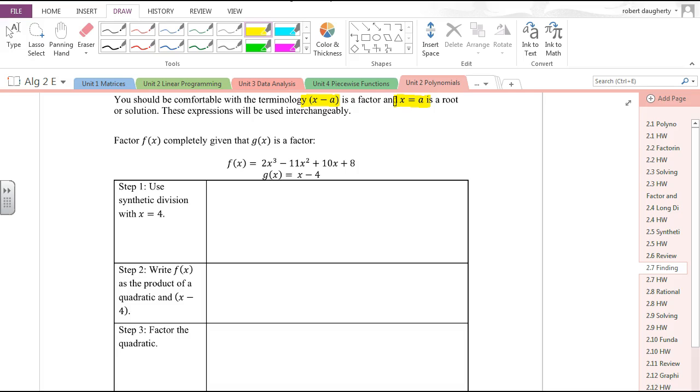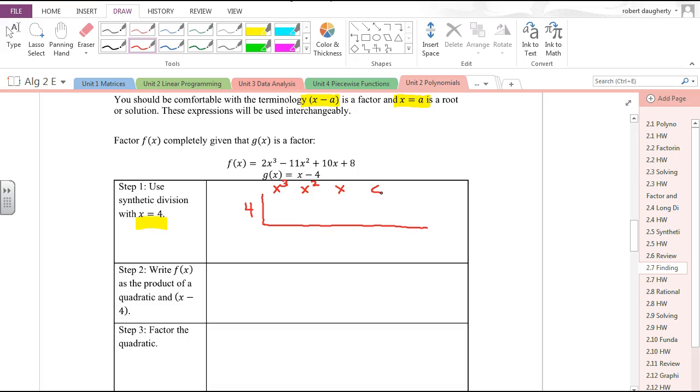So I start out with a cubic. So I would do first synthetic division. When I do synthetic division on a cubic, I will end up with a what? No, I don't want to get a remainder, but I want to get what degree? If I start with a cubic, I'll get to a quadratic, okay? So if I start out, let's divide this by x minus 4. So x equal 4 goes on the outside of the synthetic division. So this is 4. And if you must do this, go ahead to keep it straight. This is a cubic. I must have an x cubed, an x squared, an x, and a constant. I have to have each of those filled in.